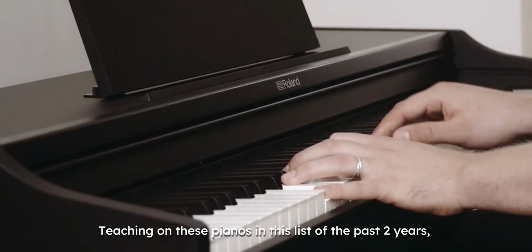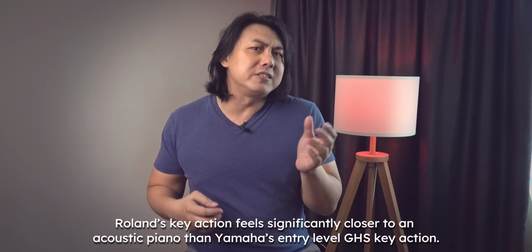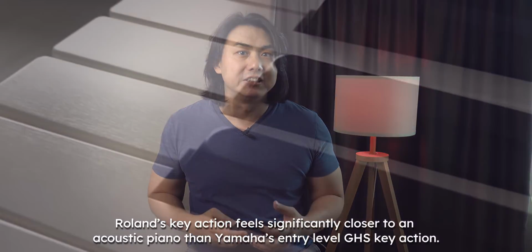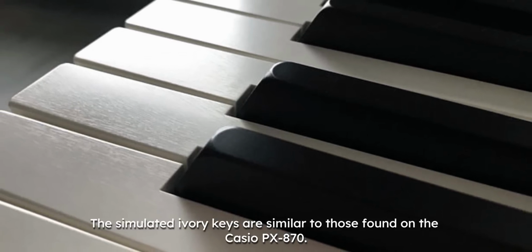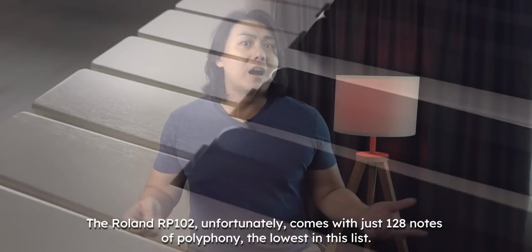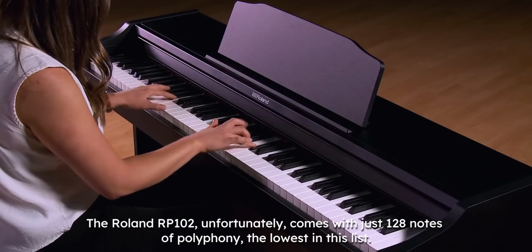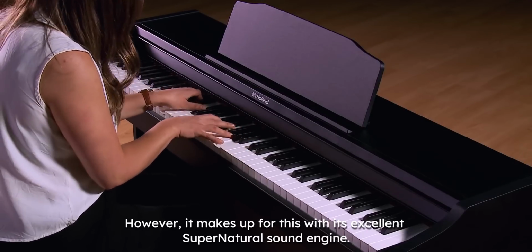Having taught on these pianos in this list for the past 2 years, Roland's action feels significantly closer to an acoustic piano than Yamaha's entry-level GHS key action. The simulated ivory keys are similar to those found on the Casio PX870. The Roland RP102 unfortunately comes with just 128 notes of polyphony, the lowest in this list. However, it makes up for this with its excellent SuperNATURAL sound engine.